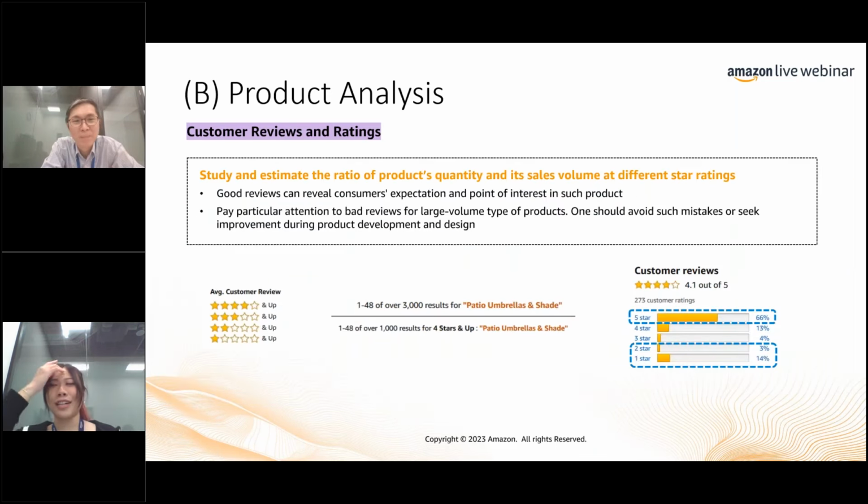After that, some sellers always ask me, how can I improve my product design? What should I do differently? I'm not too sure, right? The easiest way to understand is to look at the customer reviews and ratings of similar products that are already selling on Amazon.com. So firstly, it's very important to look at the positive reviews, to know why this particular product is selling well. Maybe it's cheap, maybe the quality is good, etc.